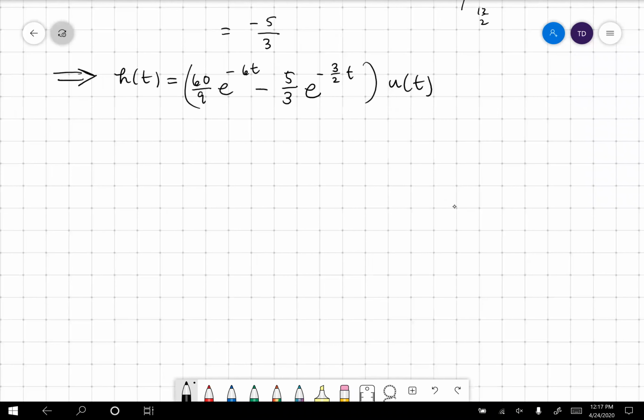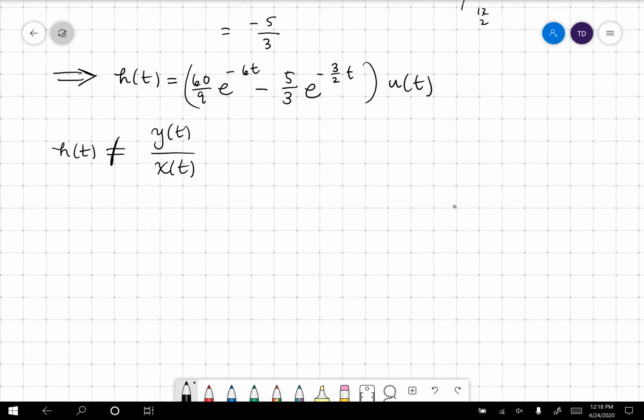Okay, so we said earlier, H of t is not equal to y of t divided by x of t. I'm stepping ahead of myself. It is not equal to that. Okay, so what is it equal to? That's the question. What is it equal to?